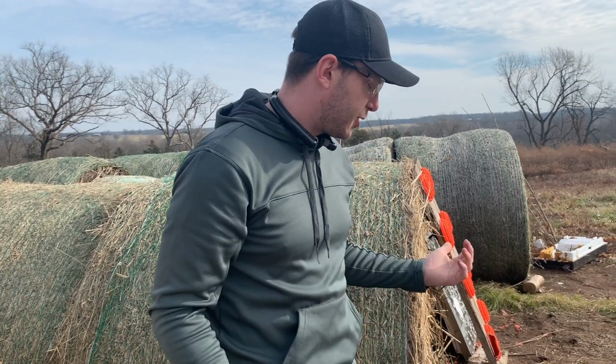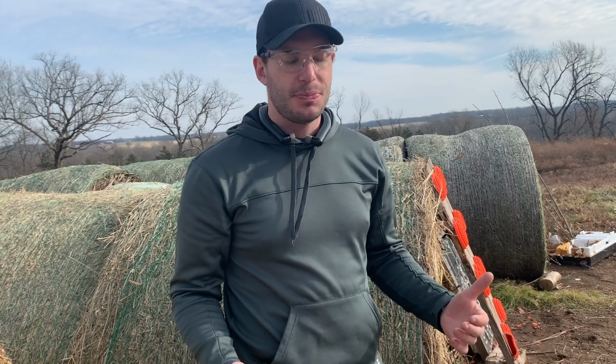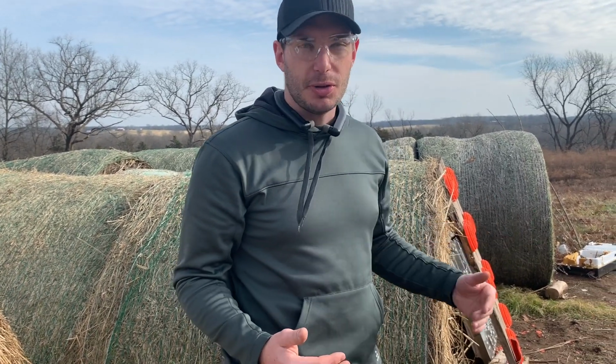And we got 12 rounds here, so I've only carried 6 in the mag. I don't have an extra mag. 12 clay pigeons is what I meant to say. And I've only got 6 rounds in my mag, so we're only going to shoot half of them, and then we'll shoot the other half with the other 380.